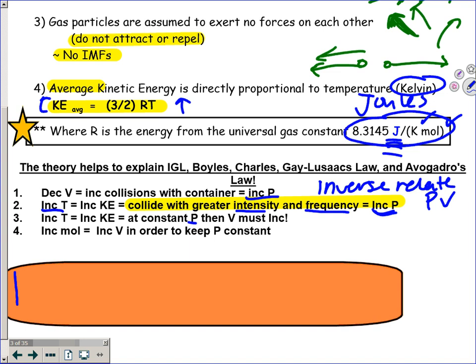And then increasing the number of molecules in all will cause what to happen to pressure? Increase. And so if you don't want the pressure to increase, what do you have to do to the volume? Increase it to make more space so less collisions occur. So the relationships that we've been speaking of are all just the laws that we're more familiar with, but all the assumptions behind the scenes are just the kinetic molecular theory.